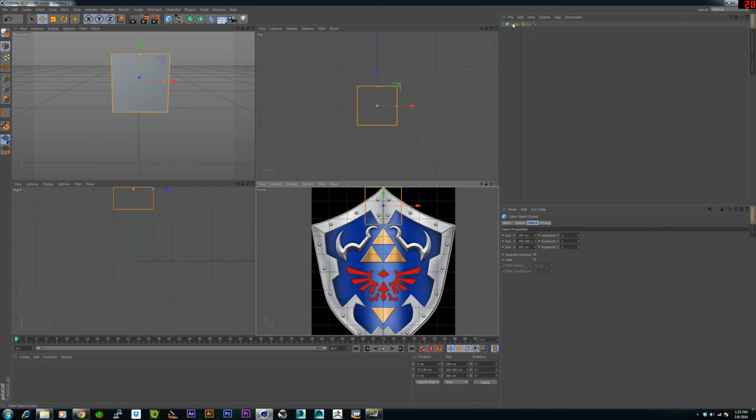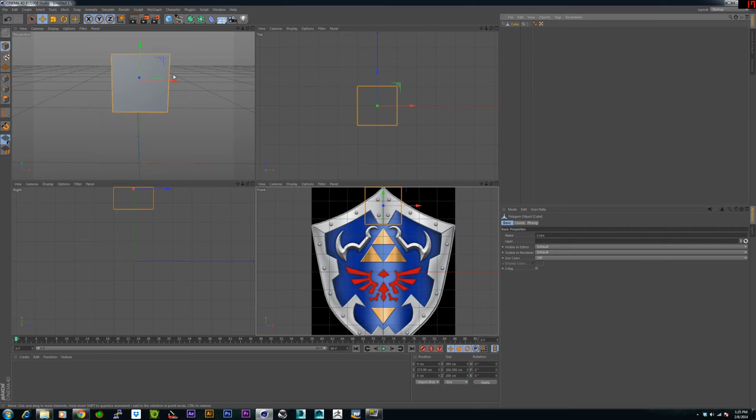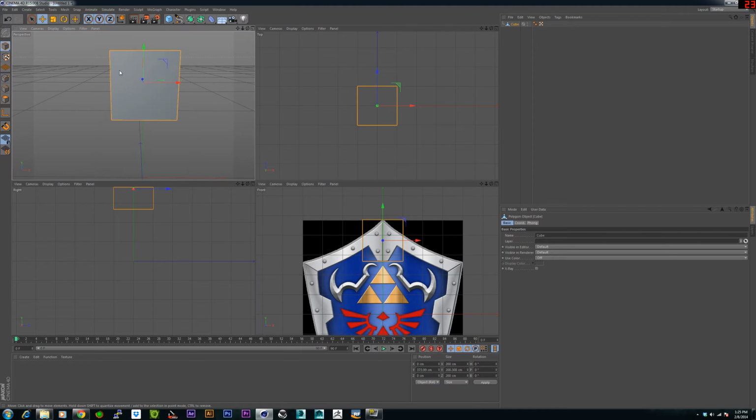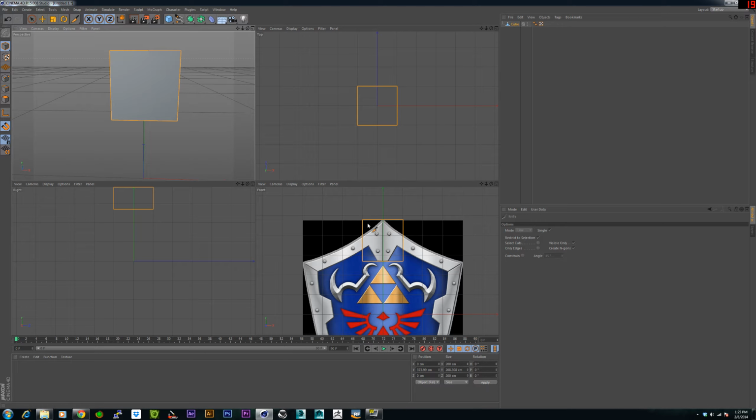The next thing we'll need to do is hit C to make the cube editable. And then I'm going to hit MK to get your knife tool out, and then go into point mode, and over here are the different things you can do with your knife tool.